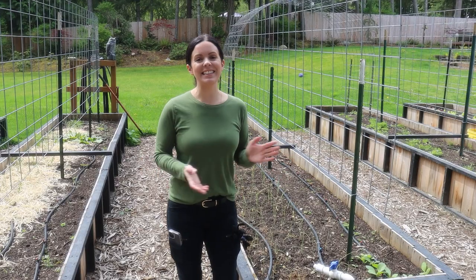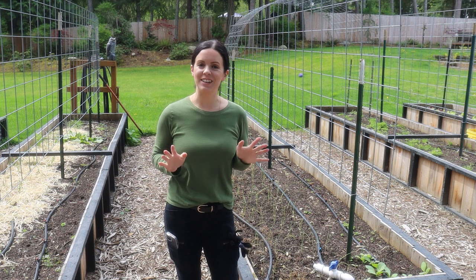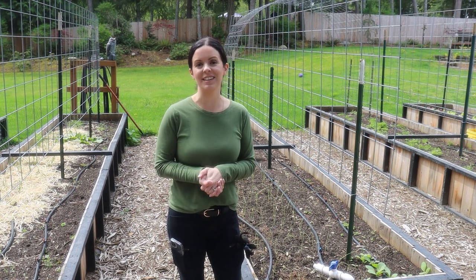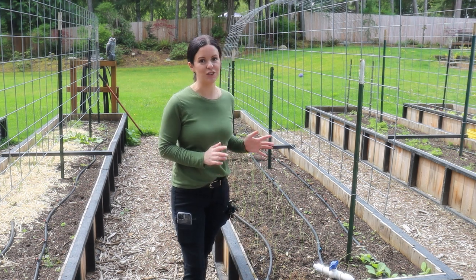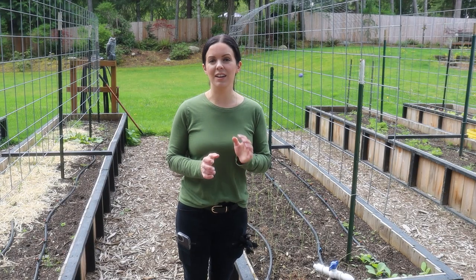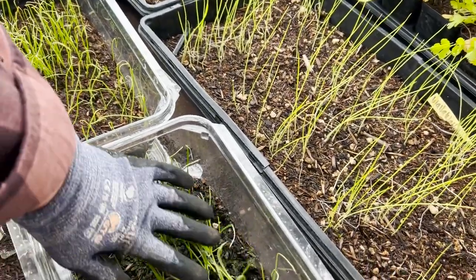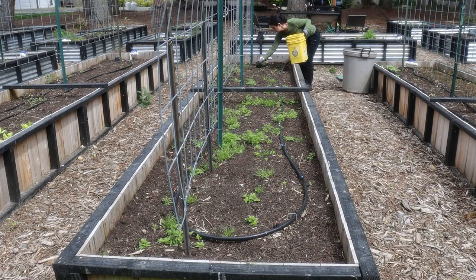We're a couple days later. It has been raining like crazy the last few days, so I decided to hold off planting until today. We kind of had this nice sunny overcast day, and I also wanted to see how our onions fared after all the rain, and they look pretty good. So we have about a quarter of our 10-20 tray left of the onions, plus two little plastic containers that I saved from the grocery store full of onions as well. So we're gonna start on those today.